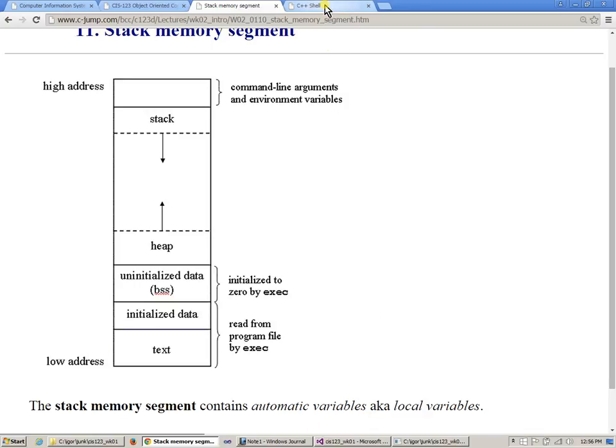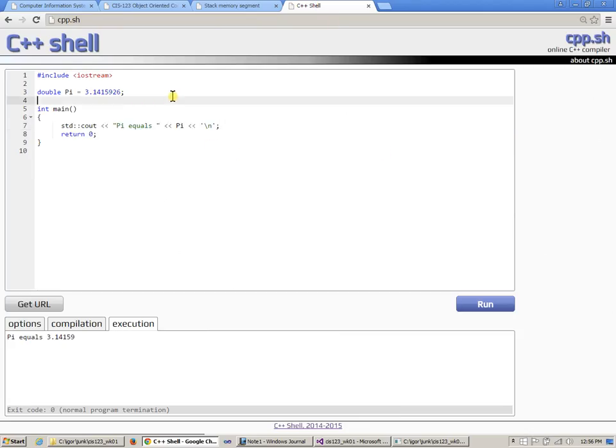Let's use our example here right away. To tell you the truth, global variables are viewed by, say, Java and C++ design principles as evil. They're bad, okay? There are multiple reasons why.